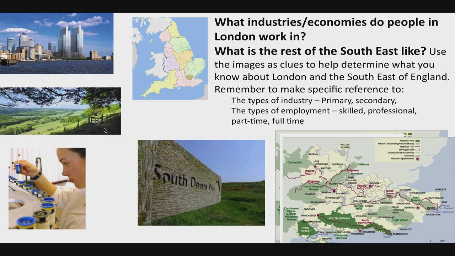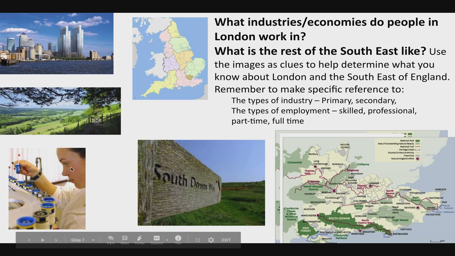The southeast has a very different landscape in many ways. It's a lot lower lying, it's a lot flatter. This is something that we've discussed quite a lot in the UK's physical landscape. But of course, the way the land is physically has an impact on what we use it for as humans. And so much of the southeast's rolling fields are used exactly for that, for farming. This is something again that we mentioned last lesson when we said, where do people actually live? What kinds of things do they do? And if you recall, there was a map that showed that although we live on only about 7% of the UK's landmass, we use over 80% of it for agriculture.